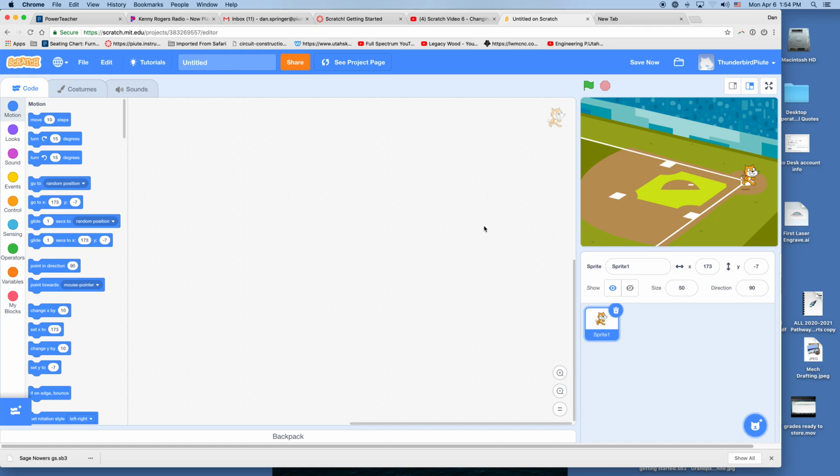So the first thing I'm going to do is tell him to go to home plate. That's where he is right now. The numbers are already there. I'm going to bring it out and set it down. The next thing I wanted to point out is that he can glide to a place.